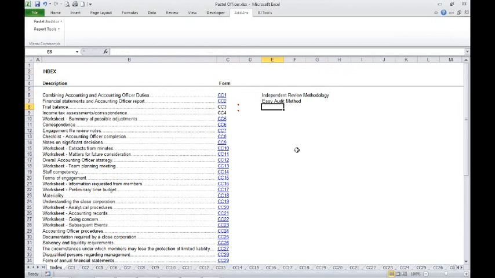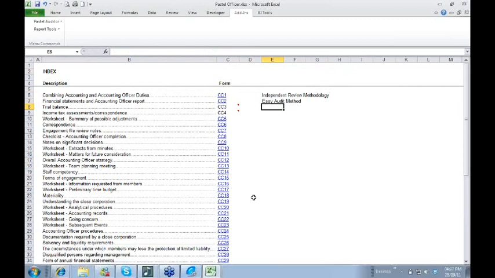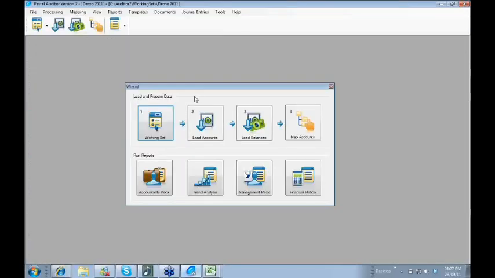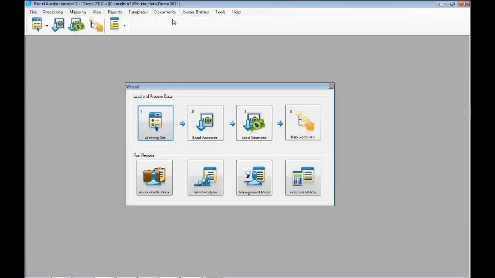Depending where your client fits in on the public interest score, you can then do the appropriate procedures, whether you're using the Pastel Officer, the easy audit methodology, or the independent review methodology, obviously all pertaining to the particulars of the client, the nature of the public interest of the client, the size of the client, etc.